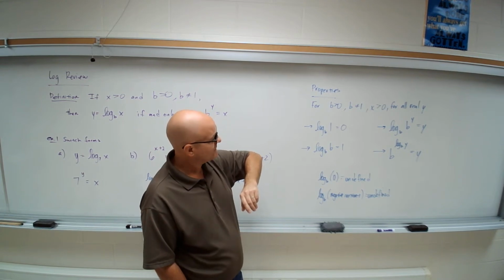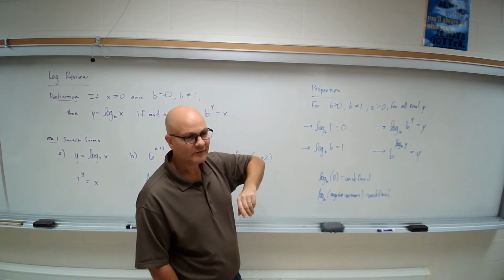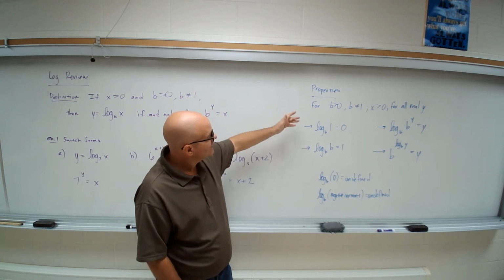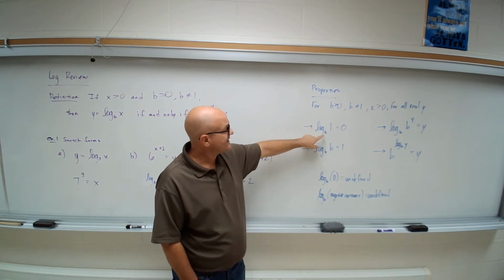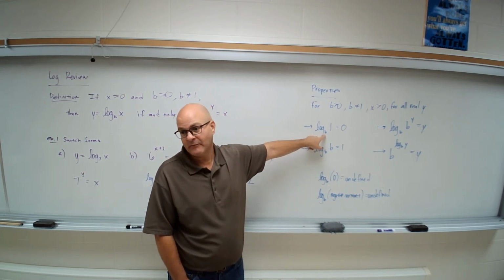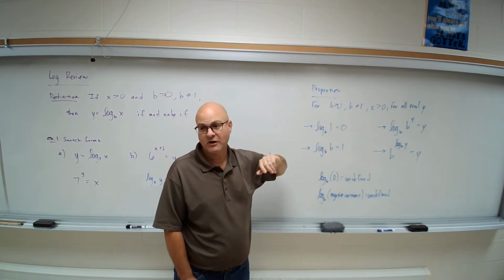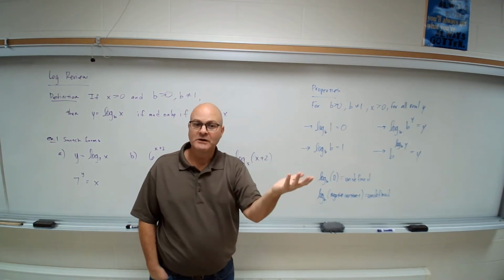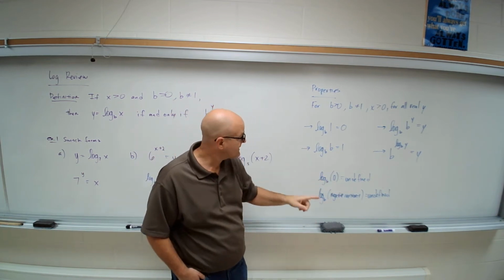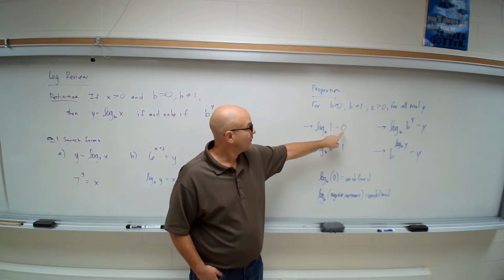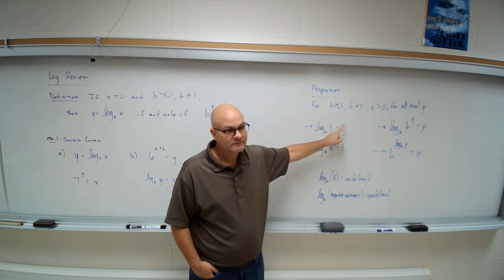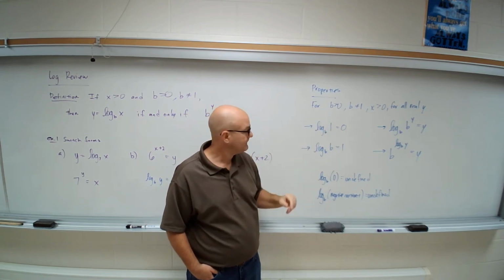Not a great definition because there's never an X in the whole thing, so I don't think I really needed that piece. But just to note, log base b. So the base could be any positive number, besides 1. If you have the log of 1, the answer is always 0. Now, if you switch forms, that makes sense because you get b raised to the 0 power. We know that equals 1.